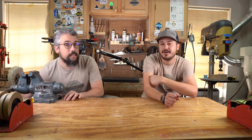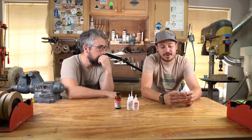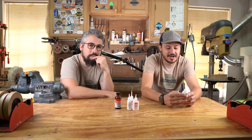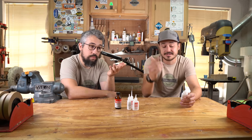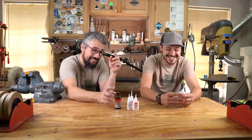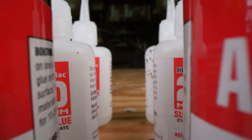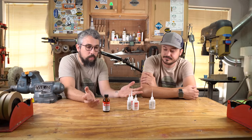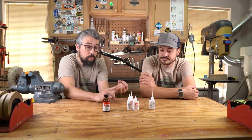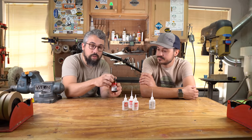The second tool is more of a consumable — superglue. The first week Matt started working here he was blown away by how much super glue we go through on everything: little repairs, finish issues, tacking things down, work-holding for the CNC machine, double-sided tape cuts, even first aid. What I'm showing today is the StewMac line of superglues — cyanoacrylate — they have Number 10, Number 20, and Number 30 viscosities. They also have a brush-on accelerant and an aerosol accelerator.